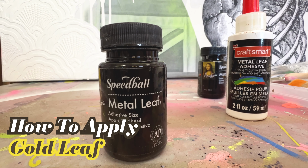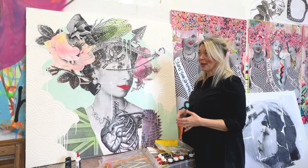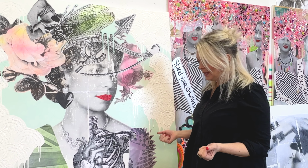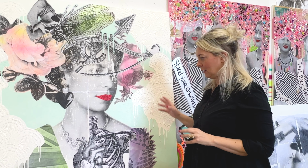Make that imperfection part of your art. I say gold leafing, technically it's just metal leafing because I'm not actually using real gold. You can get real gold. It's a lot more expensive. It's not necessary though if you're doing something large like this.